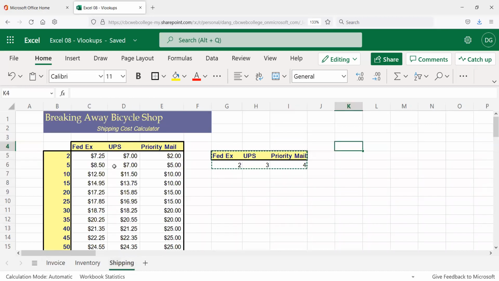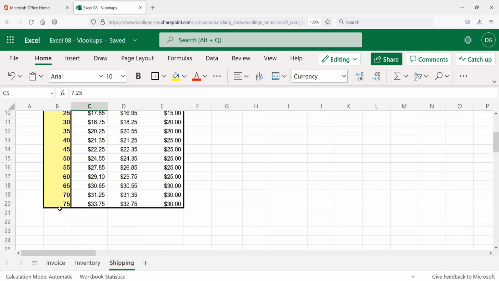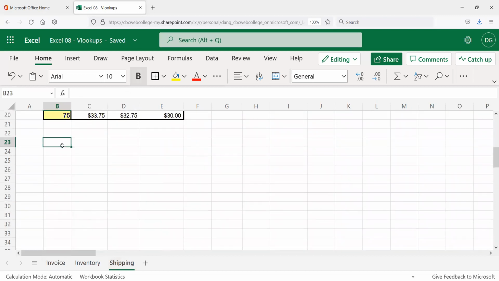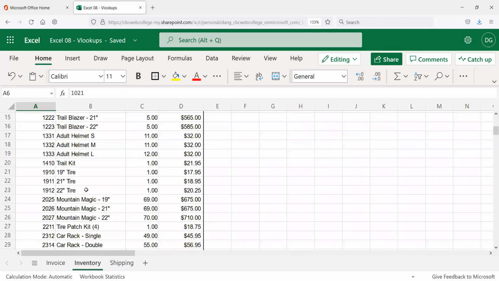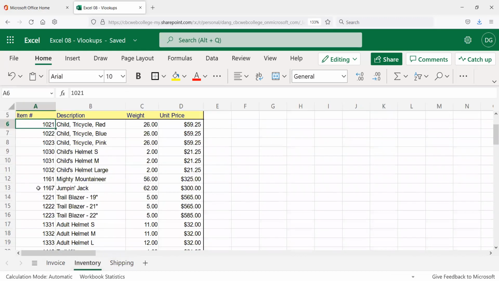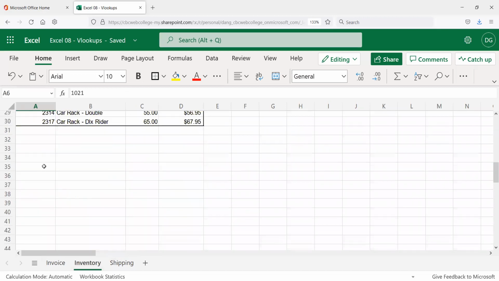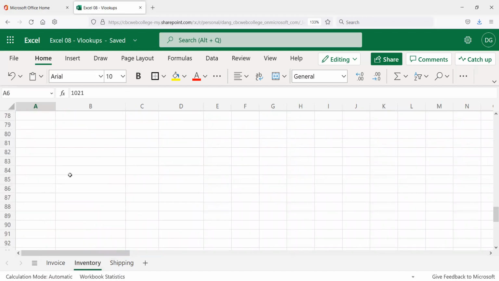The advantage to these VLOOKUPs, as you can imagine, is like our chart here goes from 2 pounds to 75 pounds. But you know, it might go up in increments to 10,000 pounds. So we could have a long title here. Look at our inventory. It's kind of long. We have a lot of items, but we could have triple these, a couple hundred items, thousands of items.